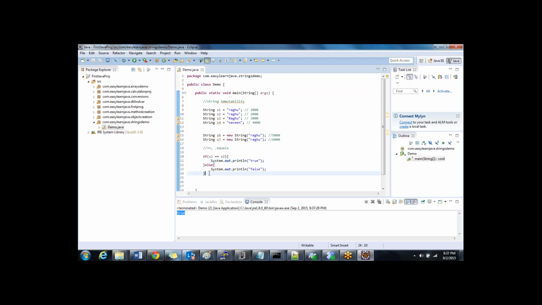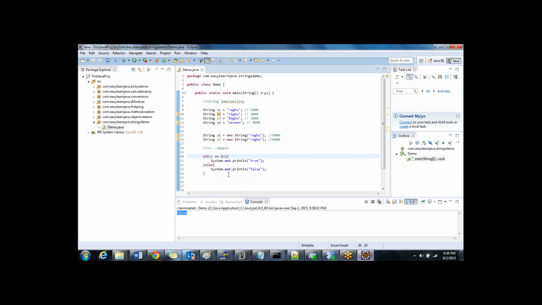The next thing here is s1 equal to s3, true or false? I want every one of you to answer these things. False. Very good. Why? Because both are pointing to different address locations. So always remember, double equal to will check for addresses.